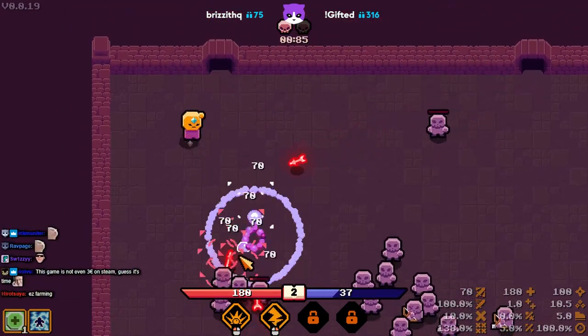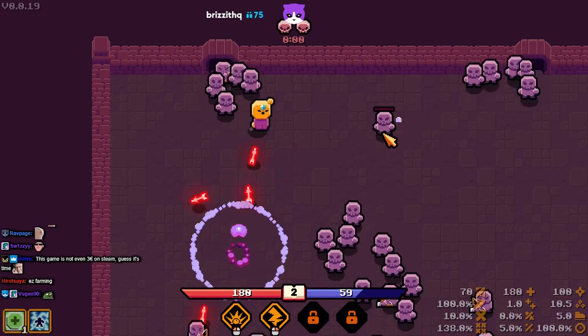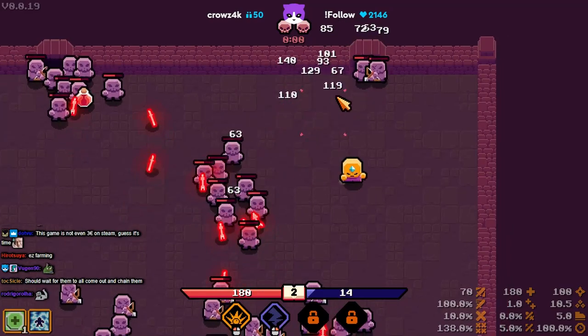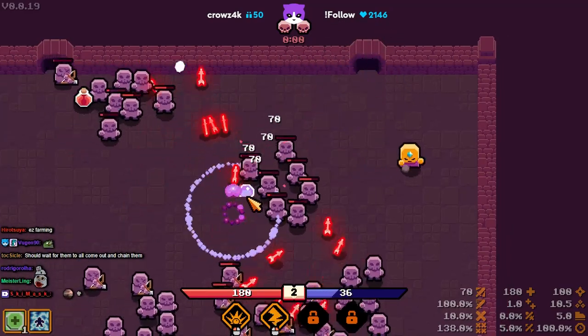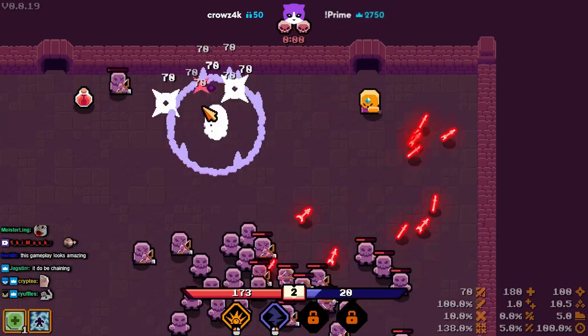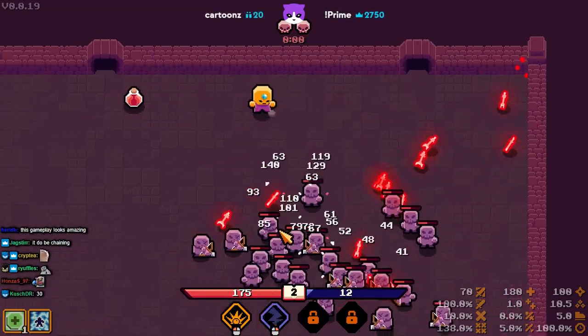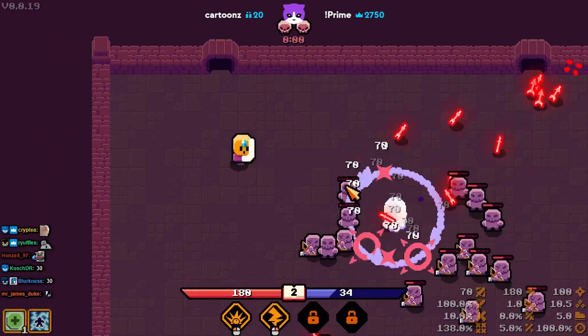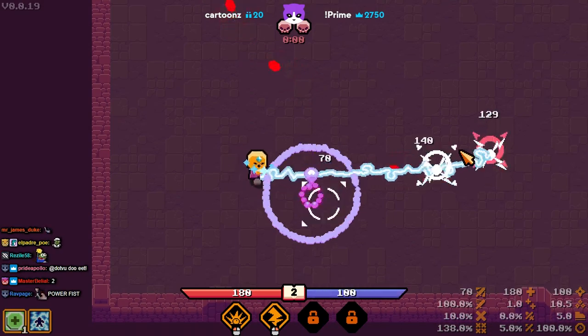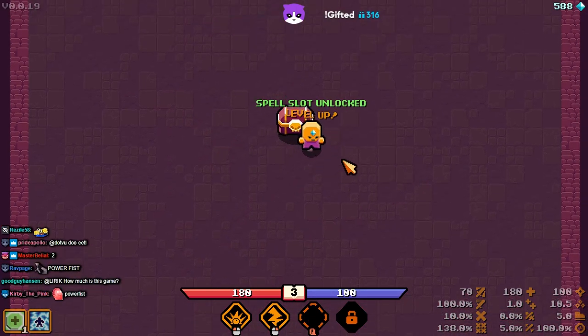Yeah, the Chain Lightning is kind of crazy though. Like, it definitely chains hard. It just requires you to use your basic often. What is it, like 25 mana a cast? Better than Power Fist. Power Fist was kind of shitty.